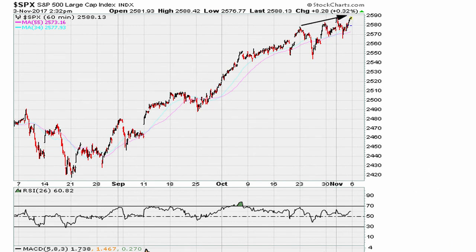You can see we've been making an improvement to fresh intraday highs, but this has come at the expense of this RSI line, which, as you can see, as of right now, with about an hour and a half to go before the close, the market still has to move above this line if there's going to be a surge higher. So this look of a negative divergence could be the initial signs that eventually this market pulls back.